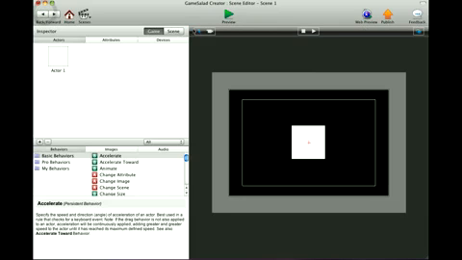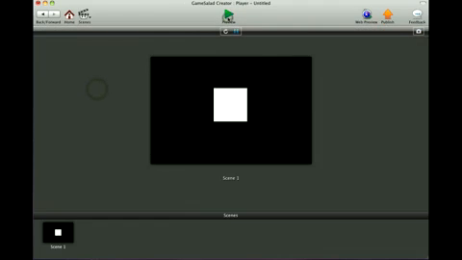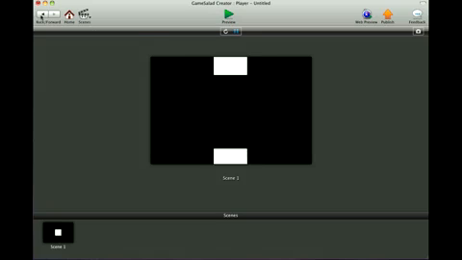Now I'll show you the wrap feature now that we have an actor on the scene. So let's wrap the Y, that's the up and down, and you'll see here as it goes up, it comes up the other side. And because I haven't controlled the maximum speed of the object, it's going to get faster and faster. But that's how wrap works here.